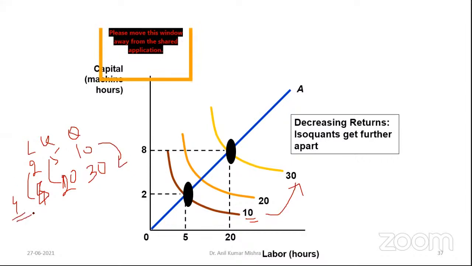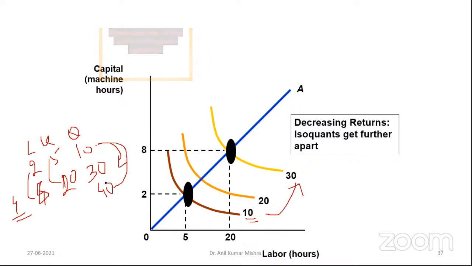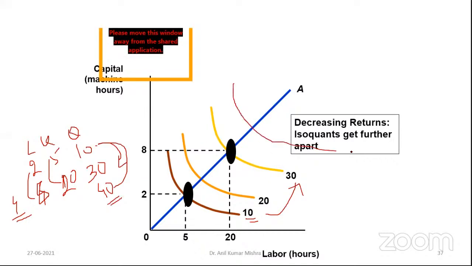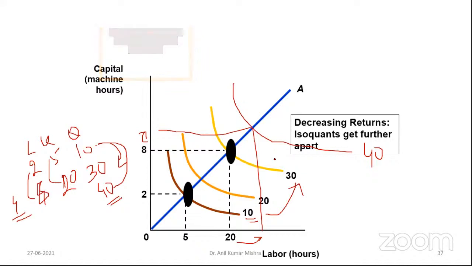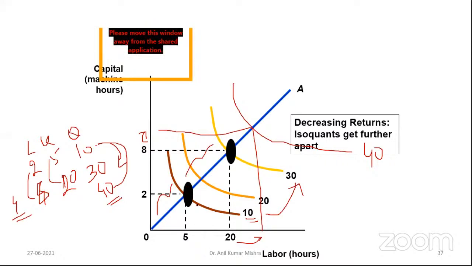Now, consider the reverse part of it. Suppose my target is to produce output four times, that means 40. We know labor increases by four times, capital increases by four times. If my target is that output also increases by four times, then how much labor and capital must increase? Definitely the isoquant would be here, right? That is 40. We have to use more than four times of labor and more than four times of capital to move to that particular point. So that is called diminishing return to scale, because we require more input to reach that particular target. And what is the distance between successive consecutive isoquants? It decreases, right? So this is the way we explain increasing return to scale, constant return to scale, and diminishing return to scale.